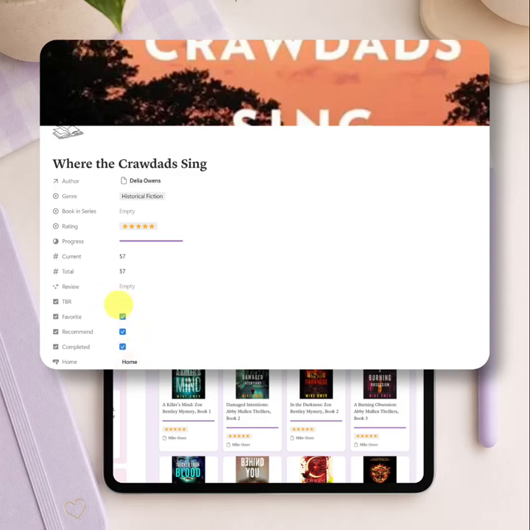And then we have check boxes that organize these books even further and can put them in different buckets or categories. So if it's a book that I have purchased and I haven't read yet, I would check here for to be read. We can categorize one as a favorite, recommended, or completed. And when we check off different check boxes here, it automatically organizes books in a way that is visually helpful for me. So I'll show you what I mean.